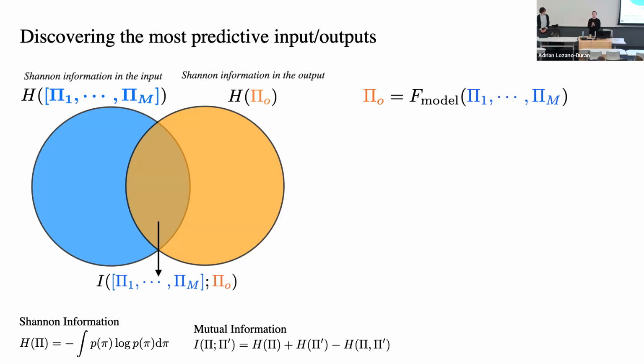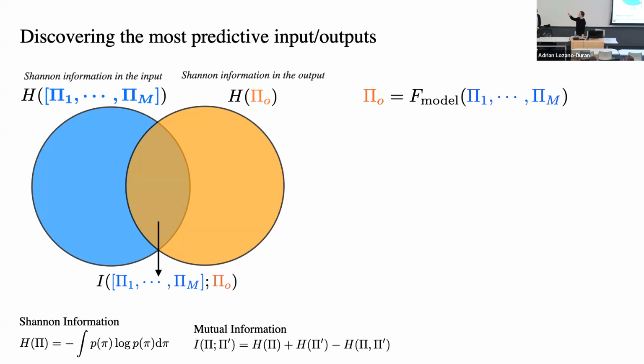So there is no model in between. This limit is applicable, and the only thing you need to do is estimate the mutual information, but you don't need a model for that. I don't need to specify it in this notation that I have here. This yellow region is the information in my output. The blue region is the information in my input. And what matters is the overlap. And I try to find the dimensionless form that will increase that overlap.